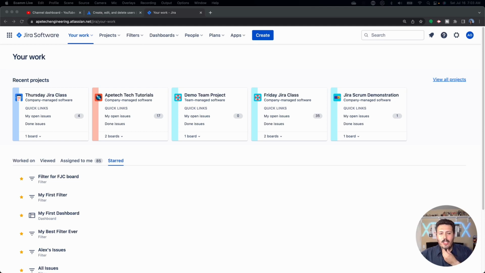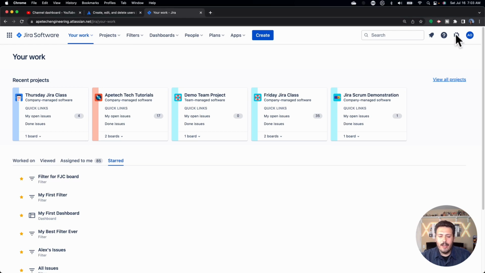Okay, so to manage your users in Jira, the first thing you're gonna wanna do is go to the right-hand side and click on the little gear. Now, keep in mind that to be able to do any of this, you're gonna have to be either an org admin or a site admin. A Jira admin or below is not gonna be enough permission power to be able to do this. So you need to be, at a minimum, a site administrator in the cloud.